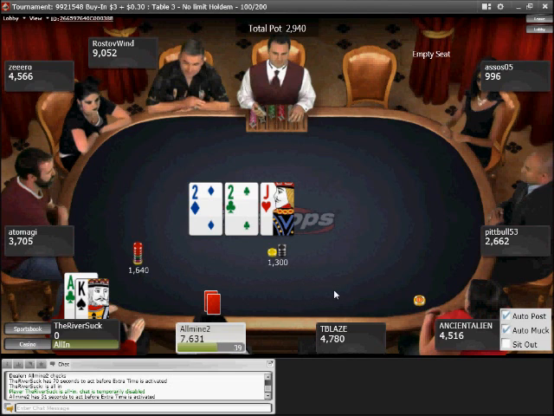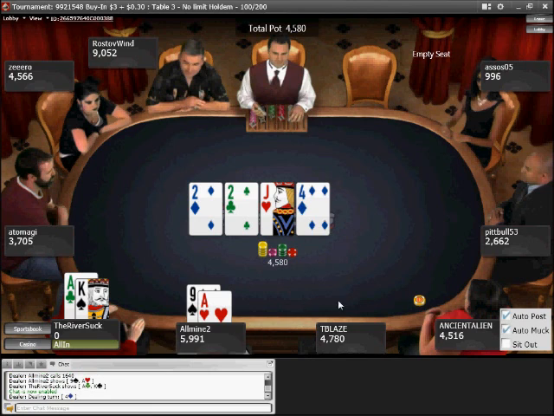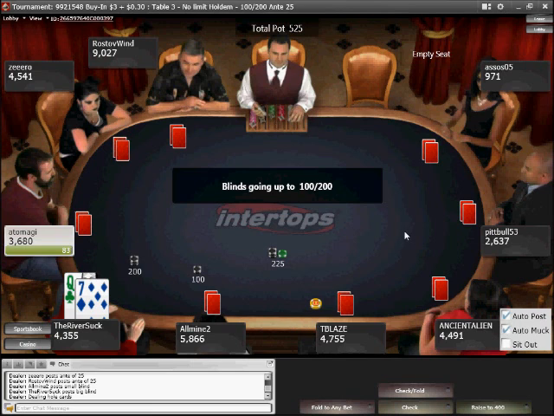And the fact that he hasn't called instantly is a good sign. But the fact that he's thinking about it is not good. And he does call me. And that's good, he called me with ace-9. So just like that, I'll double. Really bad call by this player, but I'm not going to complain because it does double me up.